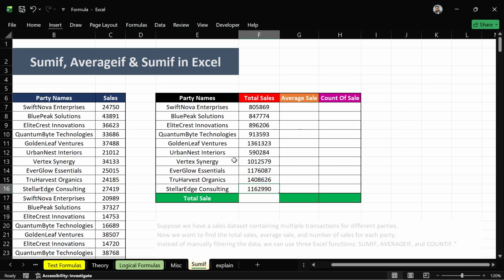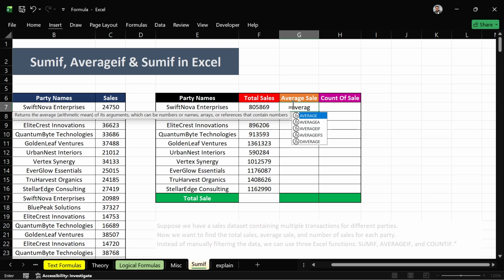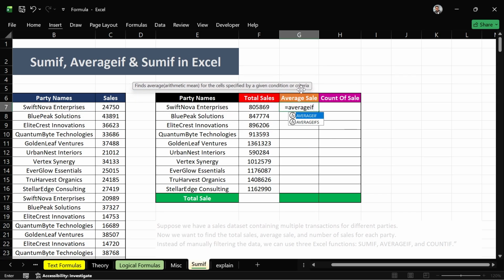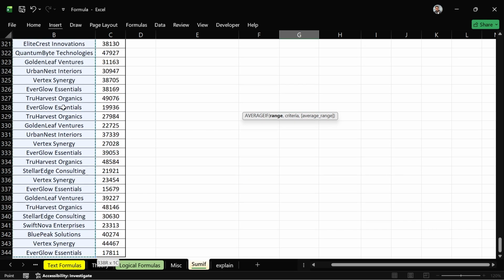Okay, let's have a look at our example. Here we are trying to calculate the average. So we'll type AVERAGEIF and have a look at this definition. It says it finds the average, arithmetic mean, for cells specified by a given condition. It is pretty much the same as average, but the only difference is we are adding a criteria to it. Okay, that's the difference. The range is going to be the same. Select the first cell, press Ctrl Shift down, and then come to the top of the table.